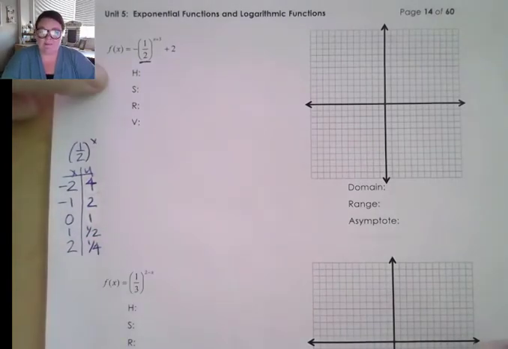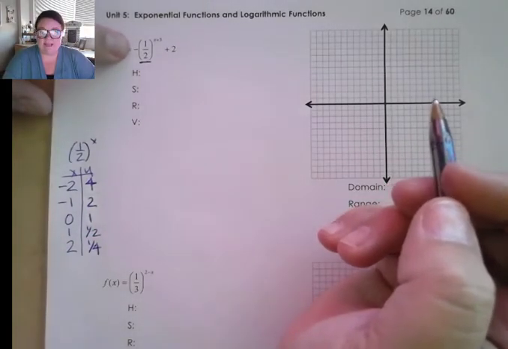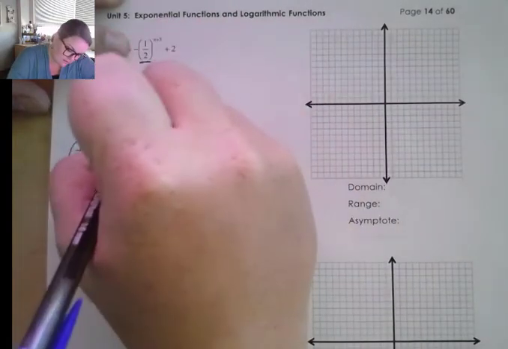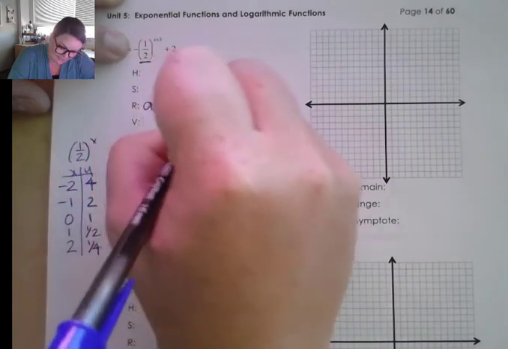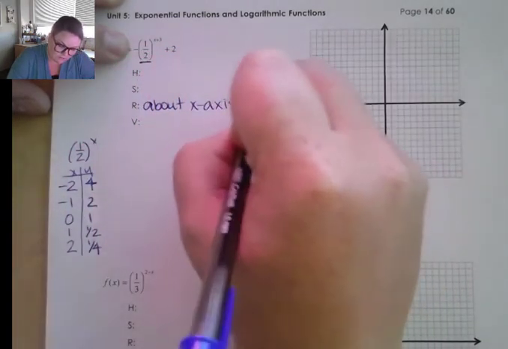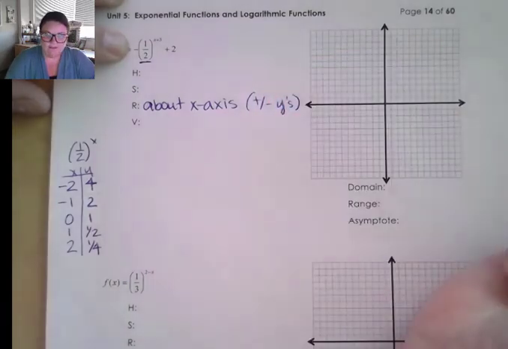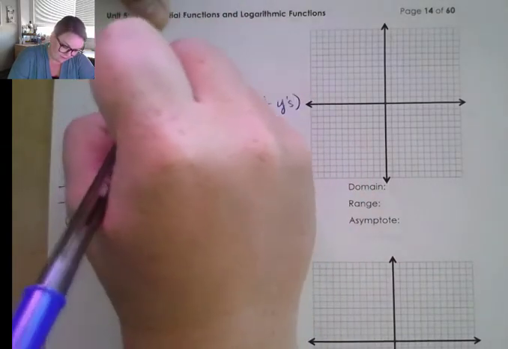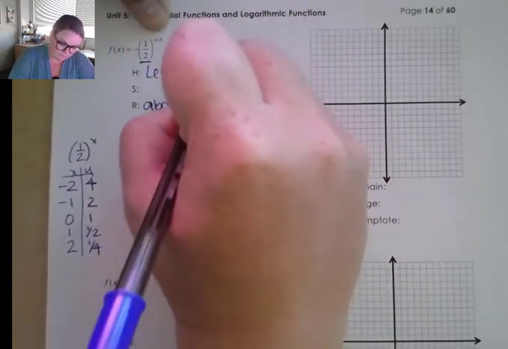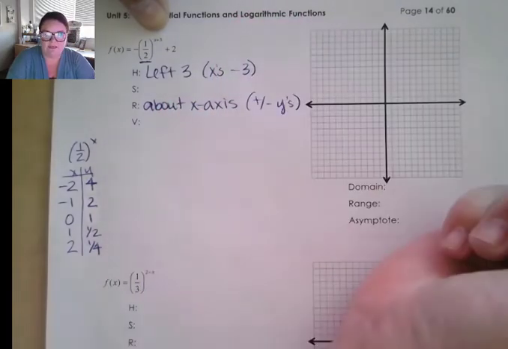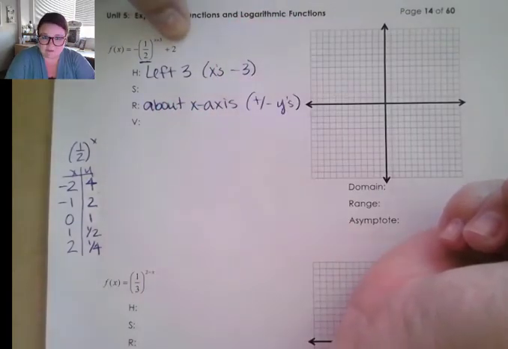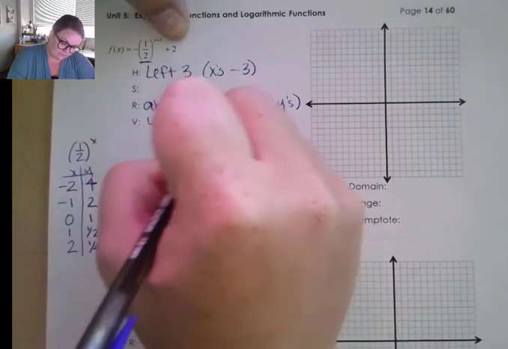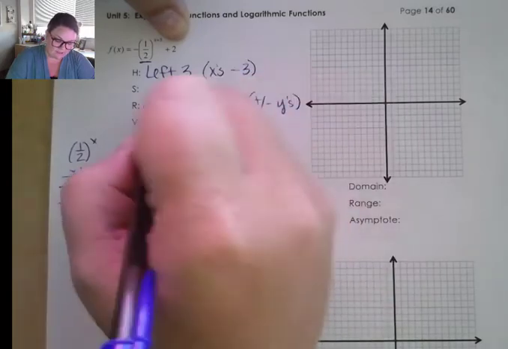And then I need to identify my transformations. The negative that's out front is outside the function, so that's negating the y's. So that's going to be a reflection about the x-axis, and we're going to change the sign of our y's. The +3 up in the exponent is a horizontal shift. It's going to move it to the left 3, so we're going to take our x's and subtract 3. And then the +2 outside the function affects the y's. That's going to be a vertical shift up 2, so we take our y's and we add 2 to them.